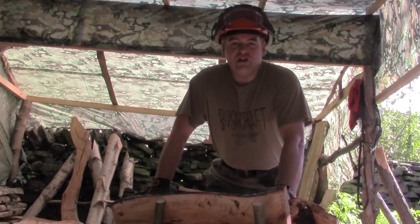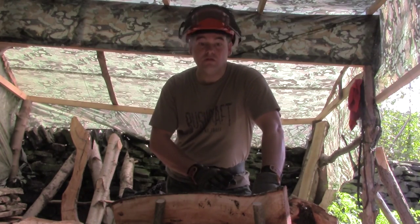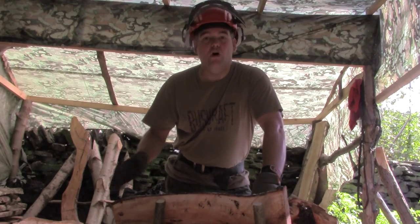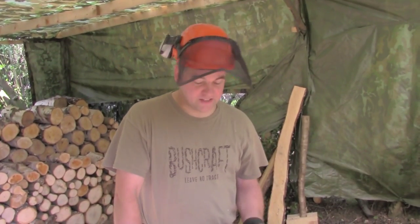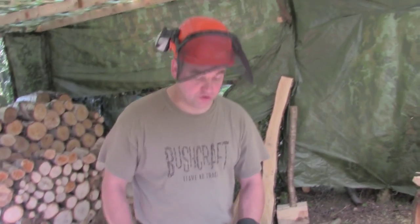Right, what we're going to do now, I'm going to show you how to use a chainsaw to plane down or flatten a piece of wood to make it a bit smoother. Okay, so I said I was going to show you my technique for planing down using a chainsaw to get wood looking a little bit flatter. This technique does use a chainsaw in what I would say is an unorthodox way.